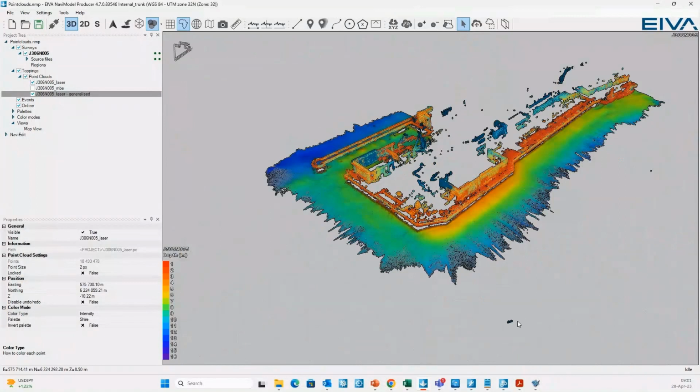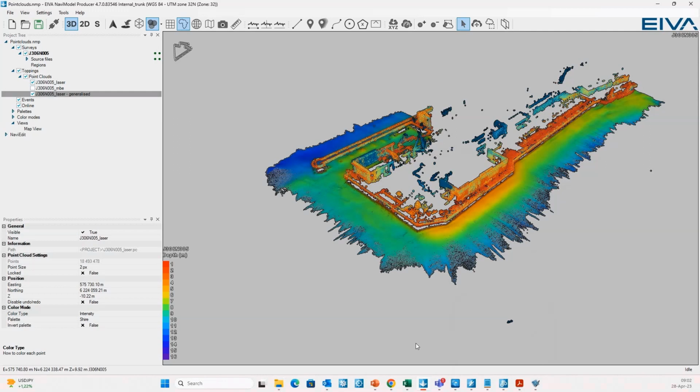But there is one thing I would like to show you, and that is a general thing, not just related to Navimodel or this project, but related to Navimodel and the Helmsman display, and that is background maps. The background maps, we have a lot of different possibilities. The first day, you saw that we could use AutoCAD files as background maps, DXF, DWG, display line files as well.